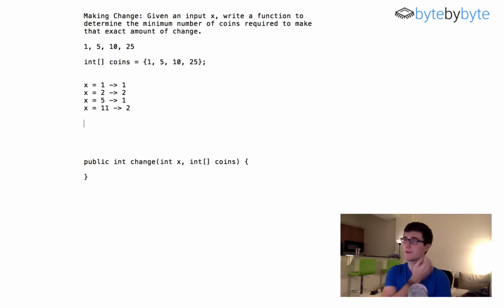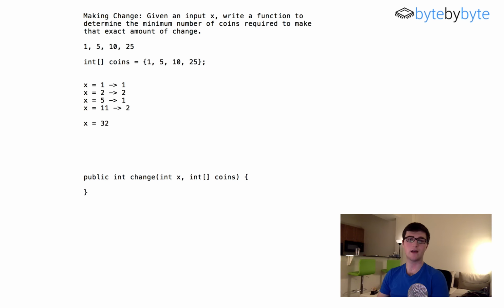So I'm going to do this recursively, and I'm going to think about what I actually would want to do in a given case. So let's say that x equals 32, for example. Now I want to figure out the smallest way to make 32 cents in number of coins. But remember that I don't know which coins to take out to make the smallest amount of change, because we could be using any coin system. So I can't just take out 25 cents and then go with the remainder of that. So I have to actually try all the different options.